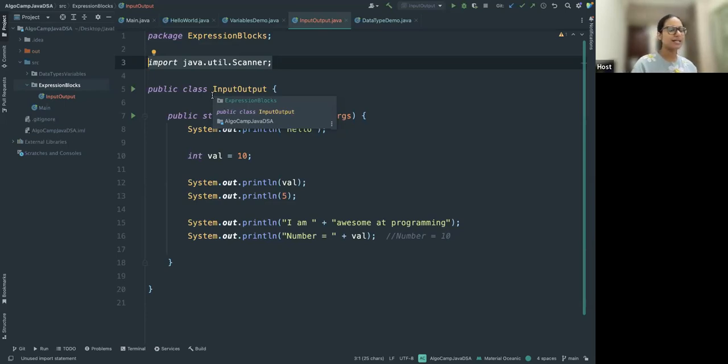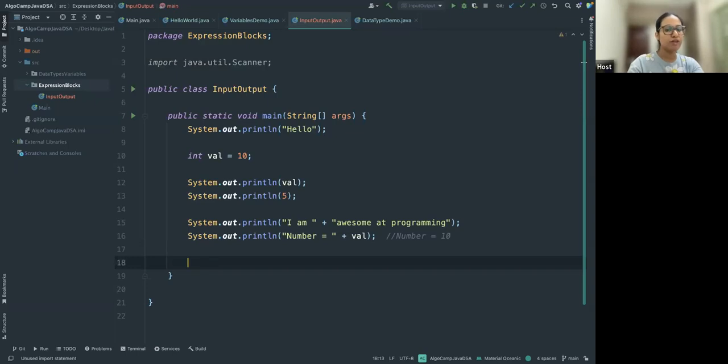Initially it won't make sense what a class is, or what objects of a class are. These are OOPs concepts which will come down the lane when we start with data structures. For the time being, just understand that you have to write this import statement where the Scanner class comes into the picture, and then create an object of this class. Every class can only be used through objects. So you will have to write a statement like this.